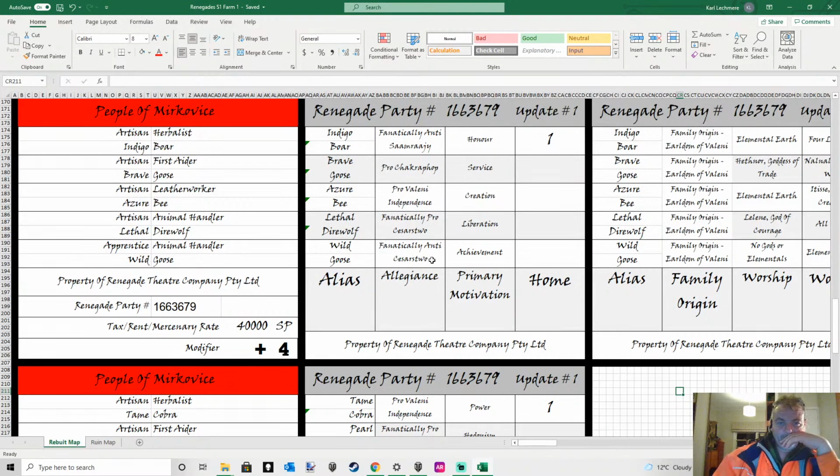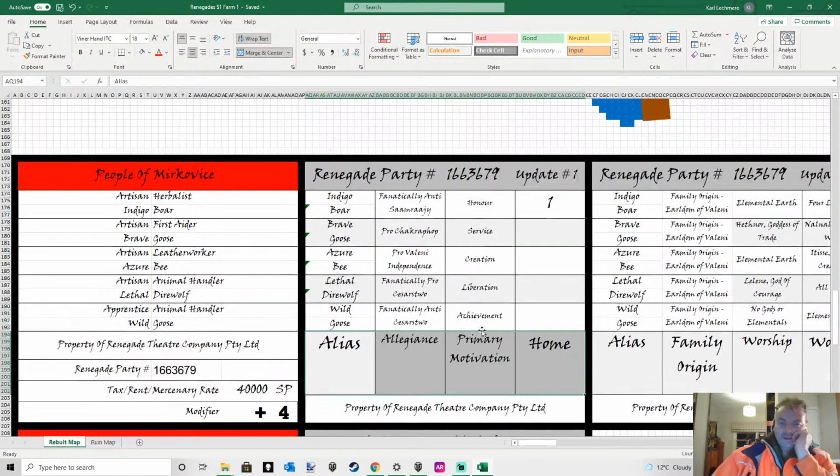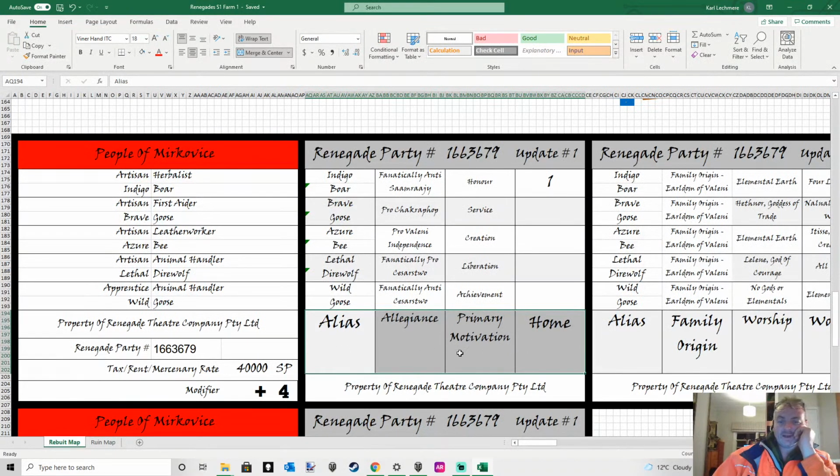Now, I'm just a little bit out to lunch about some of these things. Having the titles down the bottom is making it a little bit awkward. I could put this down here and then put these titles at the top. It does look a bit weird to have the title headings down the bottom. The reason I've got them down the bottom, of course, is so that the lines match up.